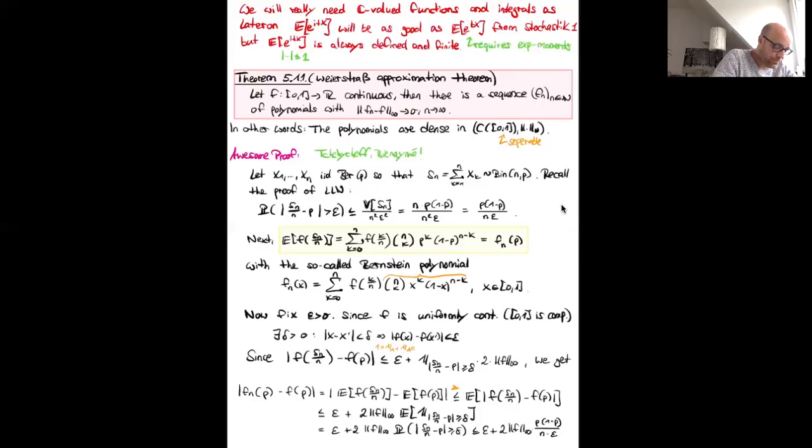So first recall that for some fixed epsilon, since f is uniformly continuous. Continuous functions on compact intervals are uniformly continuous, so the choice of delta does not depend on x. So since f is uniformly continuous, we have the following statement. For our fixed epsilon, there's a delta, so that if |x minus x prime| is smaller than delta, then the absolute value of f of x minus f of x prime is smaller than epsilon. So we use this.